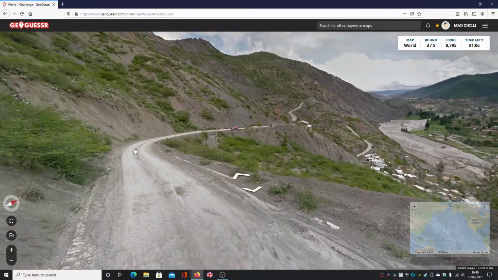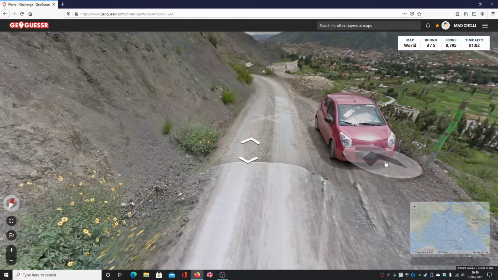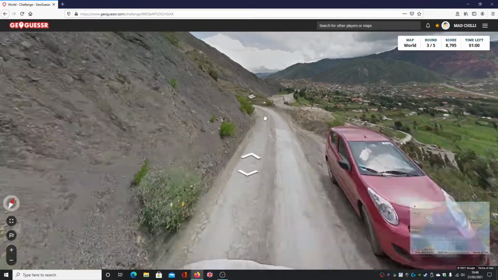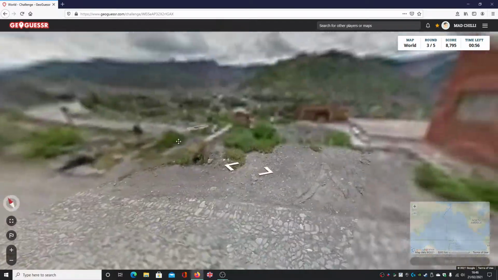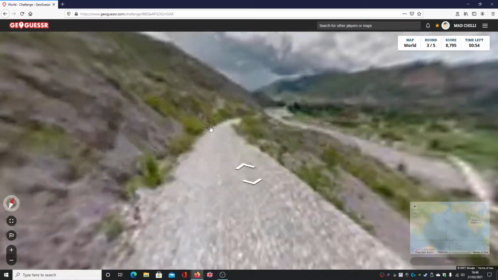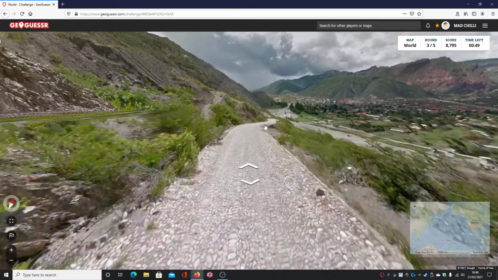Obviously, it looks like we're somewhere very, very large now. I'd be tempted, I think there's a Bolivian city, isn't there, that's kind of in the middle of some mountains? It's called La Paz, maybe. I think that's what it's called. Is it the highest capital city in the world or something? Although this doesn't really look like a capital city, so I don't know.